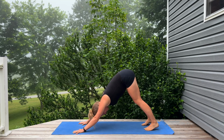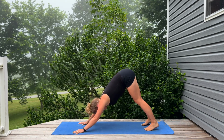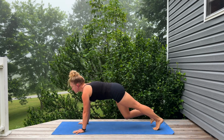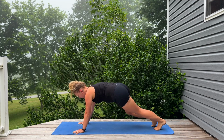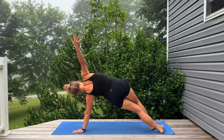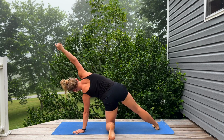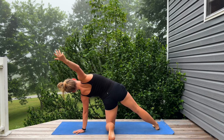Taking a big inhale through the nose. And a cleansing exhale out the mouth. Rounding forward plank pose. Holding here for a moment. Side plank on the left side. Then dropping down the left leg. Maybe opening up a bit more here.